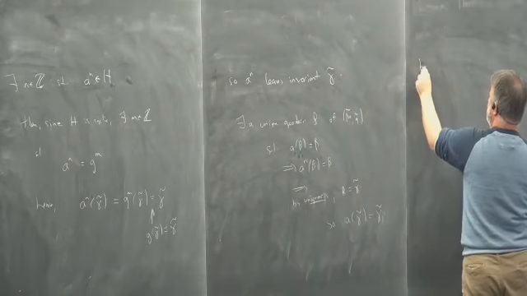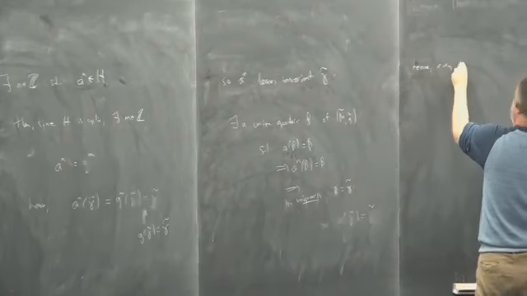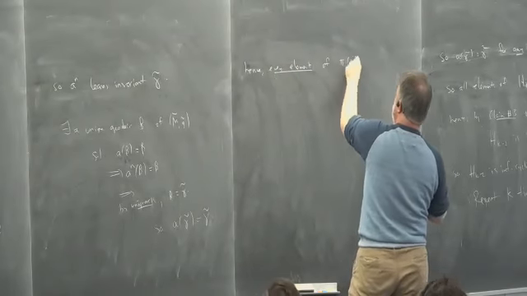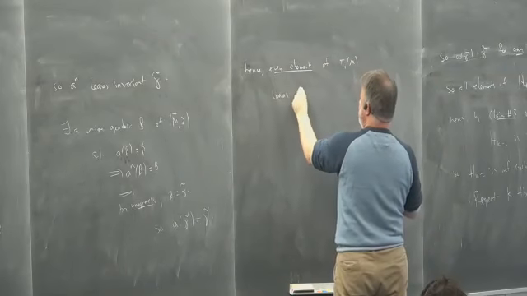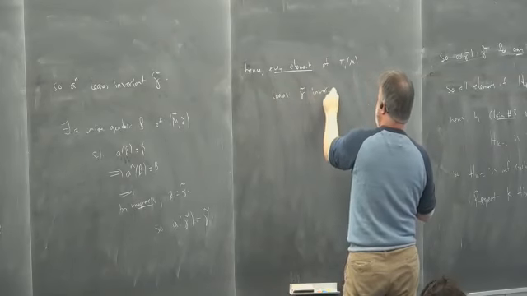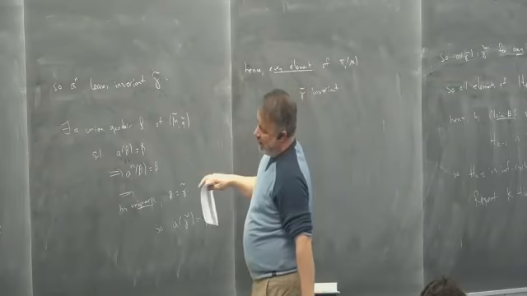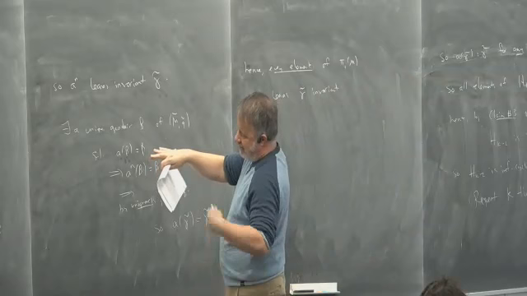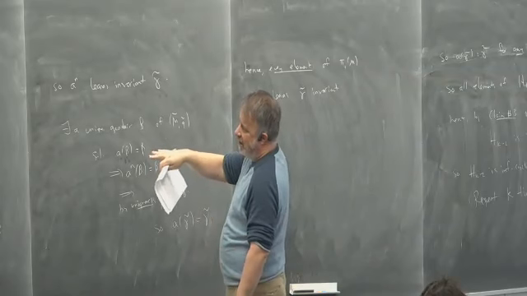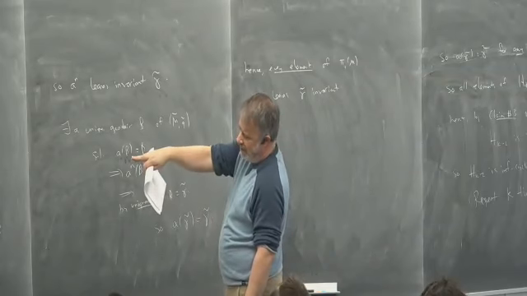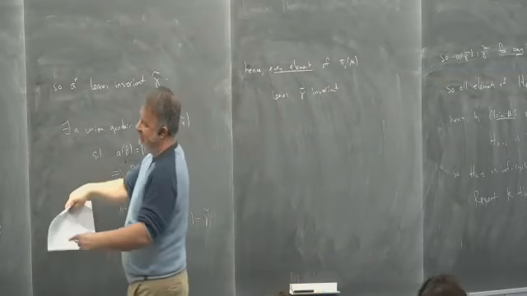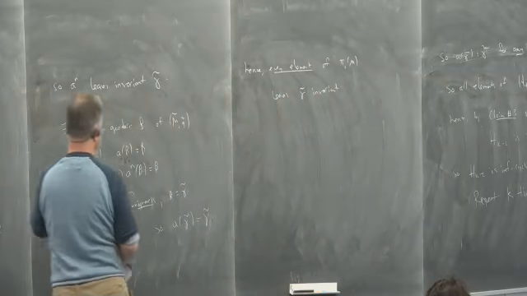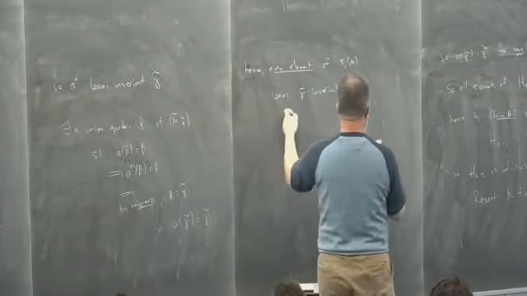So hence, every element of pi1 of M leaves gamma tilde invariant, right? The assumption was that H was cyclic and G was a generator of H, so there's some gamma tilde that's invariant under G. And then if I took anything in pi1 that wasn't in H, because of the finite index assumption, and because H was cyclic, I was able to show that that thing also leaves gamma tilde invariant.